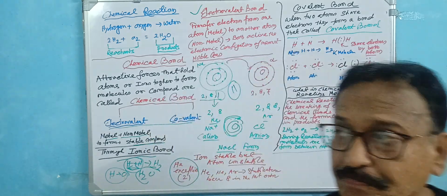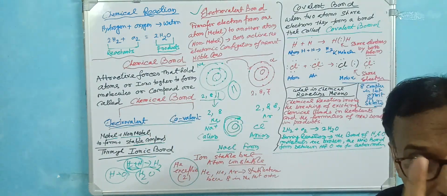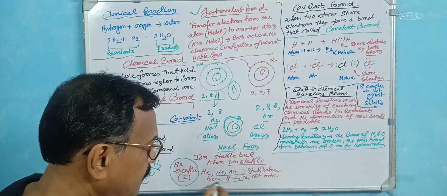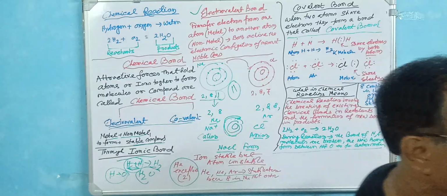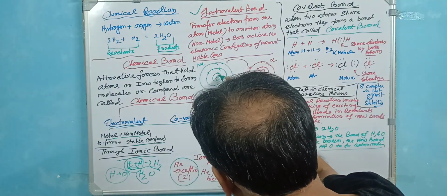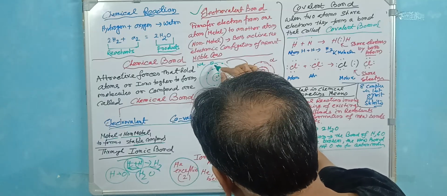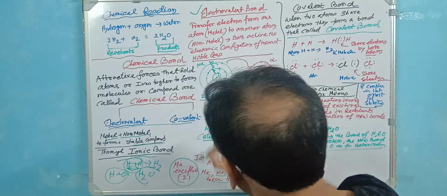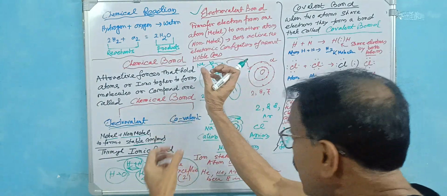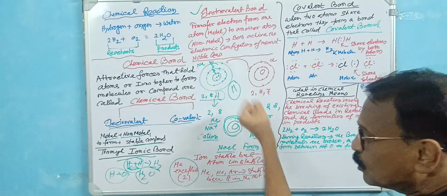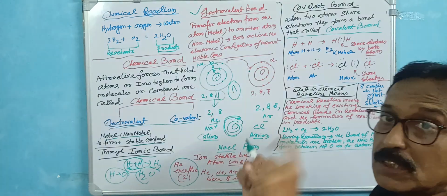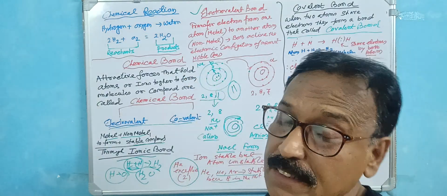In general, an atom is unstable and an ion is stable, but the stable atoms are these ones, because they have 8 electrons in the last orbit. The reason is this: the attraction force from the nucleus, which is positive, and the negative charge here, are equal and opposite. If 8 electrons are there, a centrifugal force is developed. So the attraction pulls the electron toward the center and the other force pushes outward. These two forces are equal and opposite where 8 electrons are there.